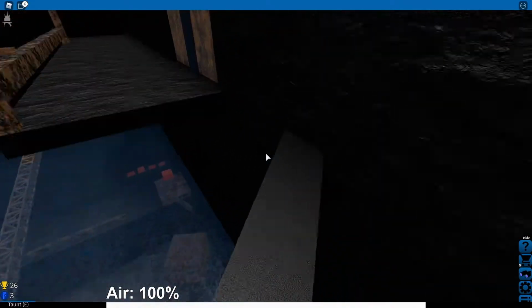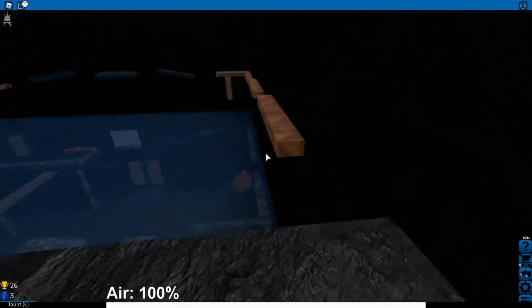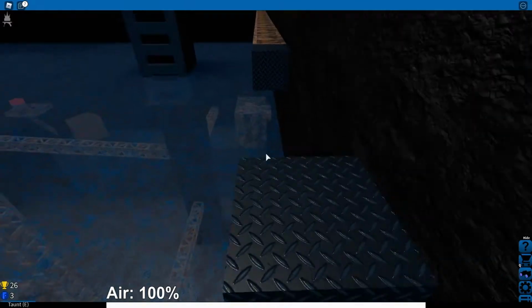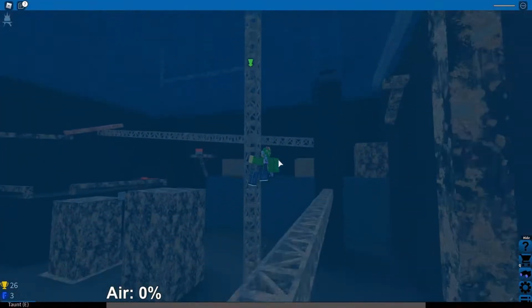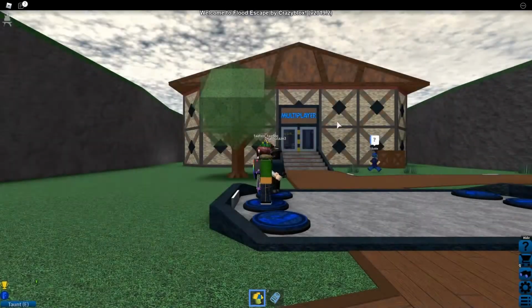Oh no. Okay, well, the water is coming up quite fast, and I have loads of distance to actually get over there. Oh, okay, well, that's kind of useful. Oh, no. Right, yeah, I'm definitely going to die. Come on, let me get to there. No. Okay, I might just do a normal level now.